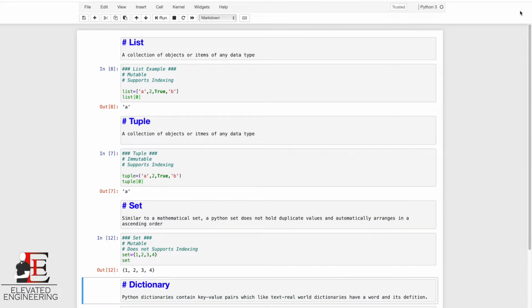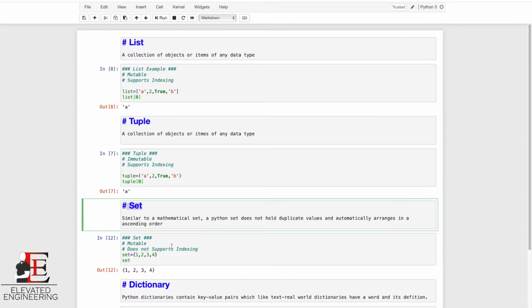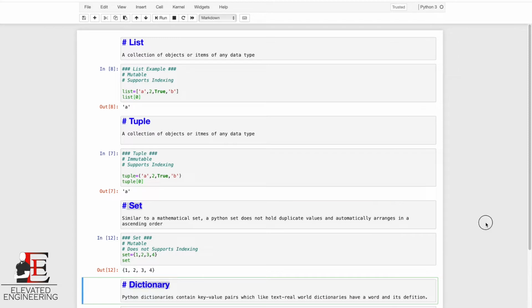Okay, so let's get into our Python storage methods. These are the native storage methods that are going to become more and more used as we go on with this data science portion of Get on Code. As you can see on the screen, you see four different functions: a list, a tuple, a set, and a dictionary. We're going to break each one of those down.